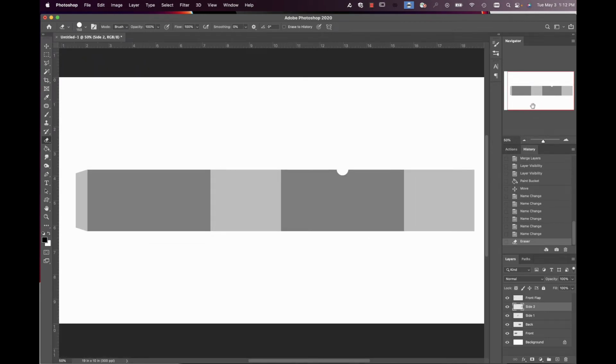So now we've got the main surface of the box done. Now all we have to do is go through and repeat that process, and we can add in the top of the box, the top flaps, and the bottom. So let's go ahead and do that very quickly. And this process should be pretty fast.